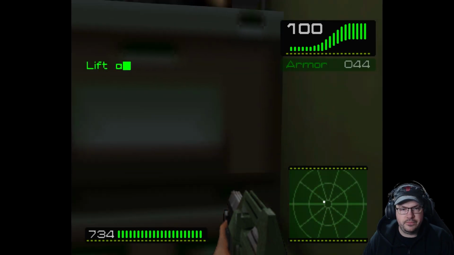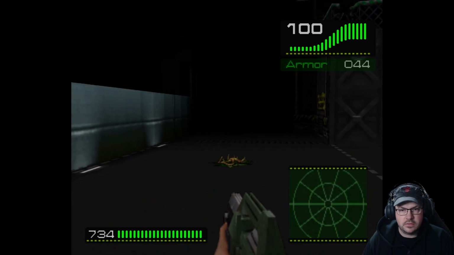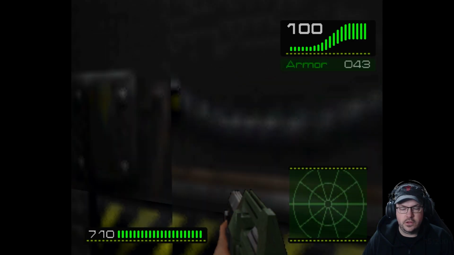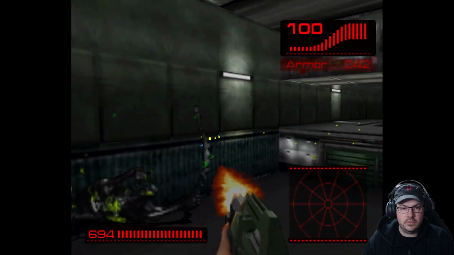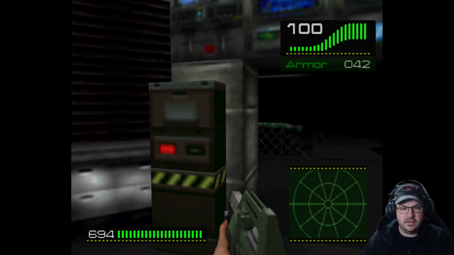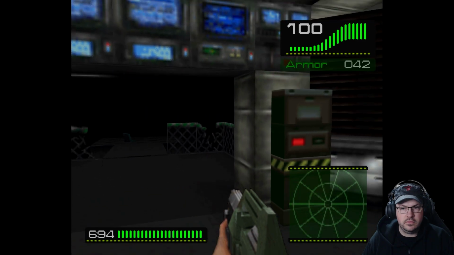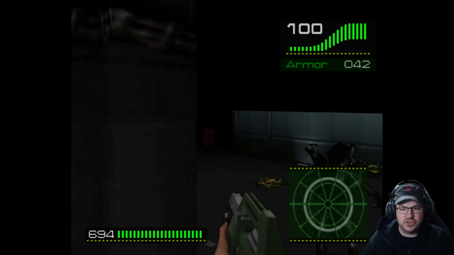Lift activated. Allium. Yup. Oh, hello. Man, the pulse rifle makes things a lot easier. Ow, you little shit.